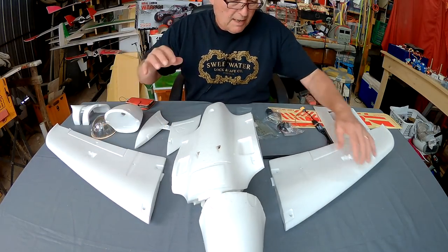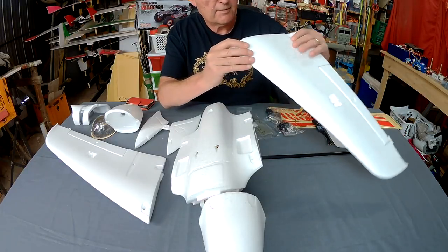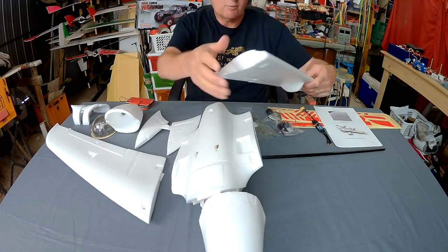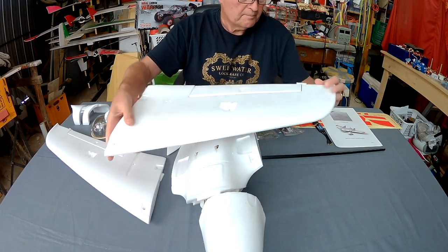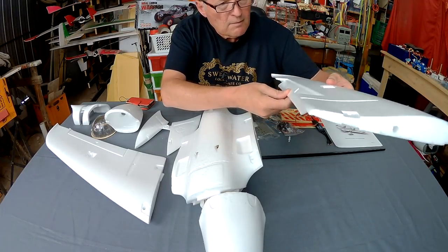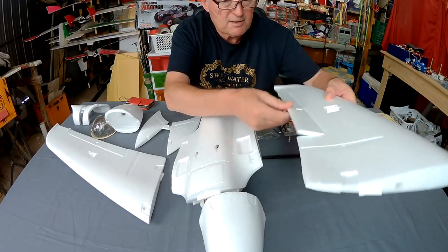So it's all out of the box now. Let's start with the wings. They look very nice — quite small wing area, but they've got a very nice thick and unique looking airfoil with inbuilt reflex. That looks like a properly designed wing airfoil to me. Looks like it would fly fast. The ailerons just need to be freed up. The hinges — well, I've seen worse. They're pretty good actually. I can fly them without reinforcing them but I probably will reinforce them anyway. The foam is quite nice and stiff too.